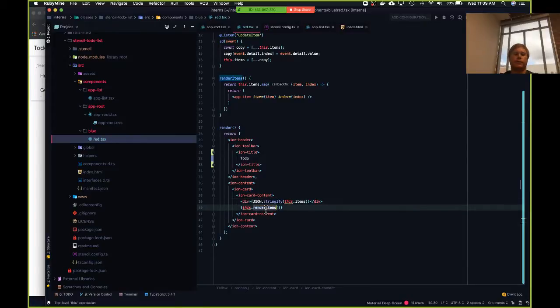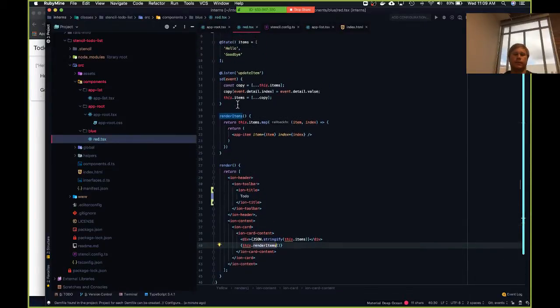And then we follow into render items. When we go up to render items, we get here. So we say this.items.map. What does map do? It returns the new array. The stuff that you've been changing. Yeah, it returns the transformed array. Right, so each item gets transformed from one thing to another, or mapped from one thing to another, and then returned as the entire array of the mapped, transformed version.